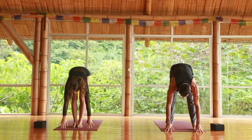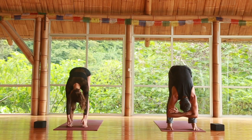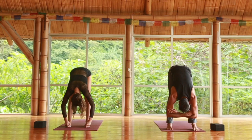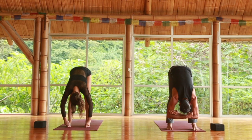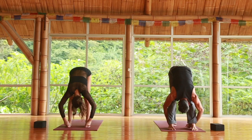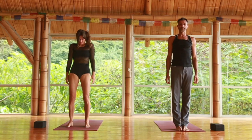Take the feet hip-width apart, forward fold. Maybe hold the elbows or any other forward fold you feel like today. Big toes or hands under the feet, Ashtanga style, breathing. Release the hands, roll up to standing, Samasthitihi.